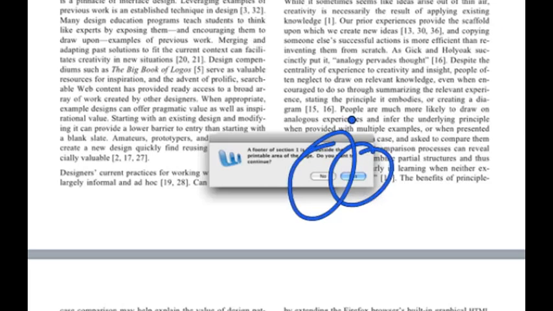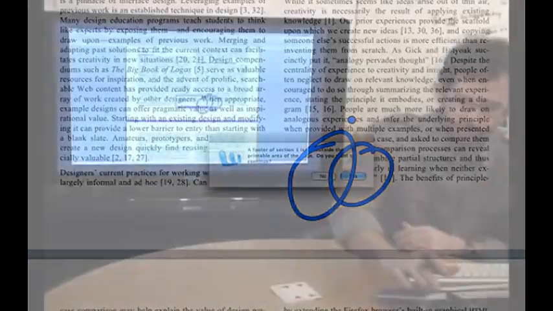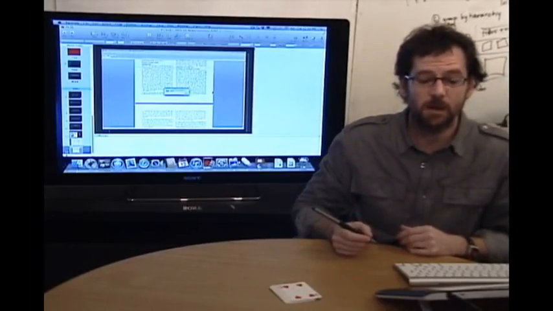Now, in order to answer this problem, I need to know, is it just that the bounding box of the footer is outside what the printer can print, and so it's irrelevant? Or is there actually content that I need that won't be printed? None of that's available from this dialog box. And so unlike the previous print dialog where we saw the world in miniature and could see what was being cut off, here we have no idea what's being cut off, and consequently this is a much less effective user interface. And that's the end of part 1.